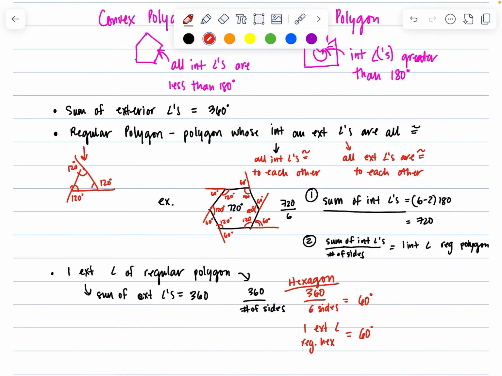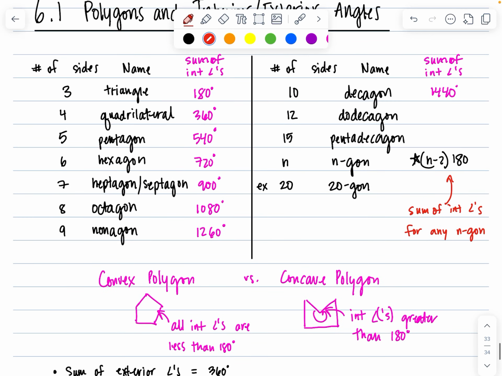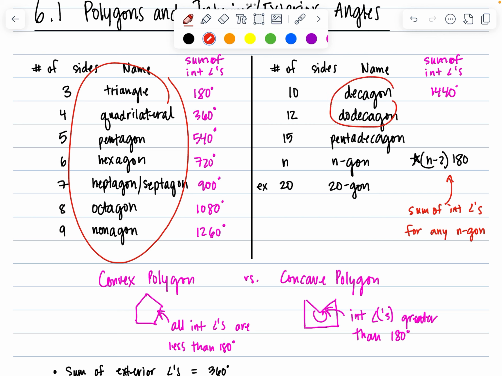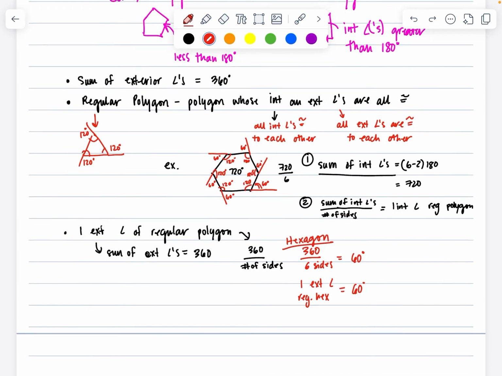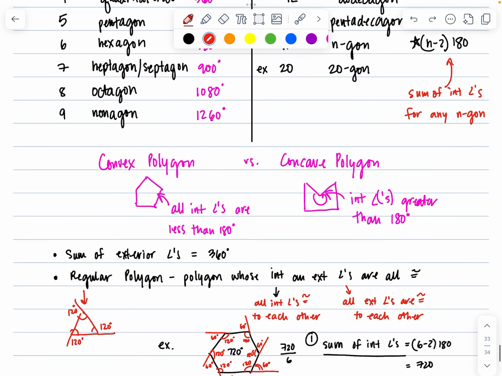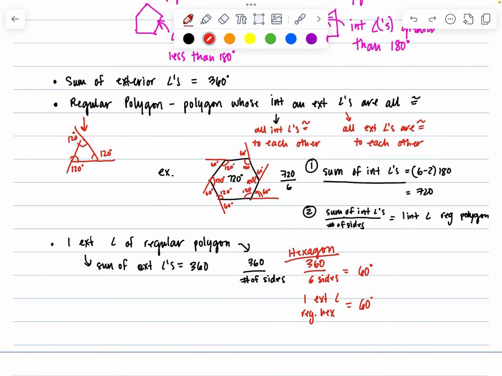Okay? I understand there's a lot of information here, especially all the names. I would definitely get these at the very least done, and then know this equation. And then a lot of it kind of just stems from that because you build off of that. Everything that I talked about right here builds off of number of sides minus 2 times 180, and knowing the definition of what regular is. This is a nice bonus. We should know that as well.